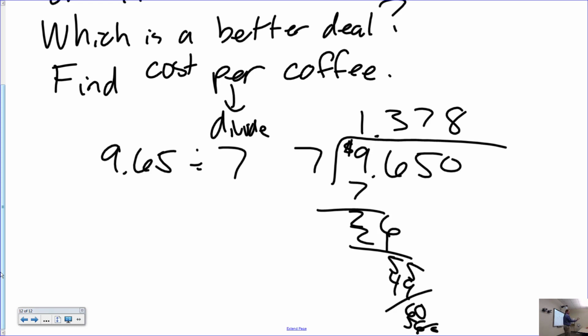If you are dividing numbers where you know you round, don't go forever, okay? You know, you could keep going until you find the repeating decimal pattern. That would be fun, but it's a little too much fun. I don't know if you can handle the peril. So please, just tell me that this thing is approximately $1.38 per coffee, right? And then do the same thing with the other one. Figure out what its cost per coffee is. Tell me which one's cheaper.